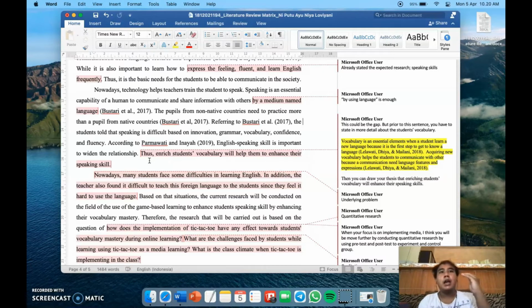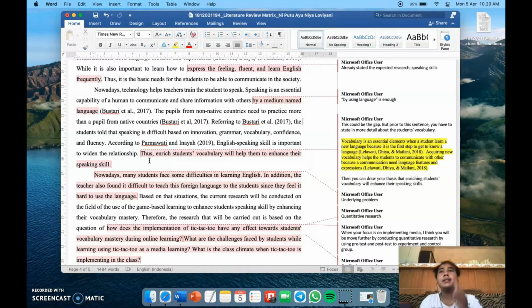In the literature matrix, most of your articles are focusing on, or the results are more focused on, grammar improvement, by implementing tic-tac-toe, online tic-tac-toe. So here, after I read your identification of the research problem, you are going to conduct research on students' vocabulary.